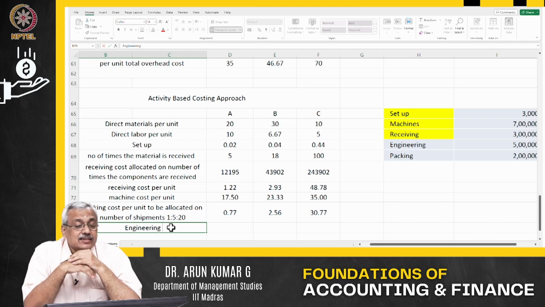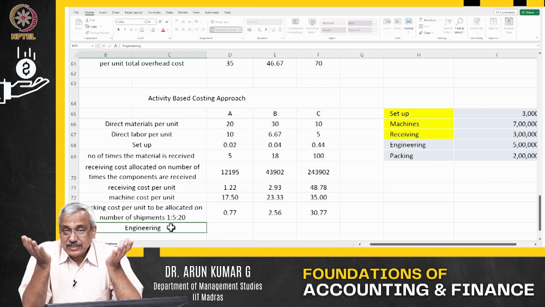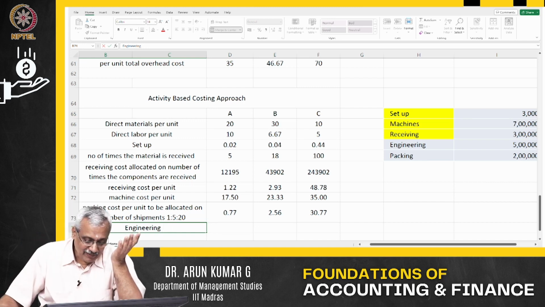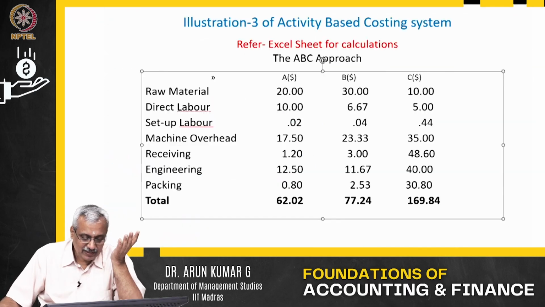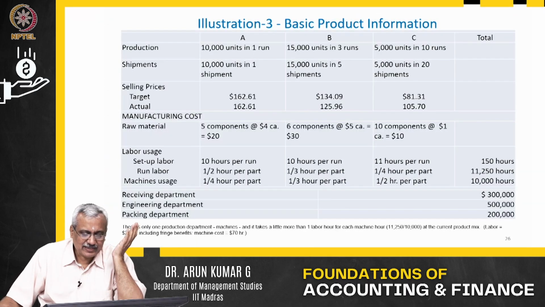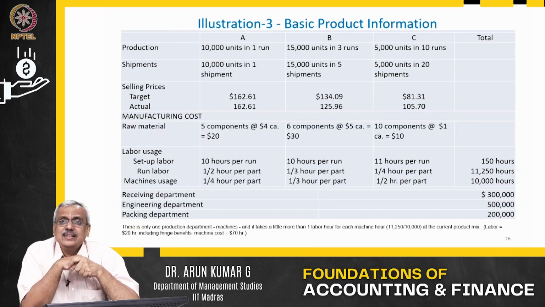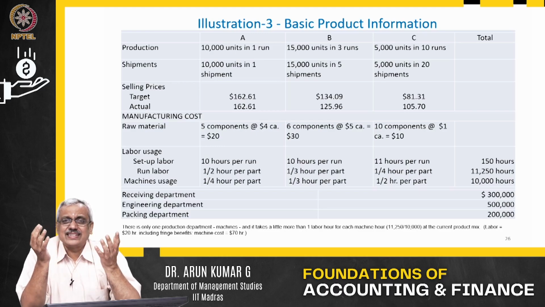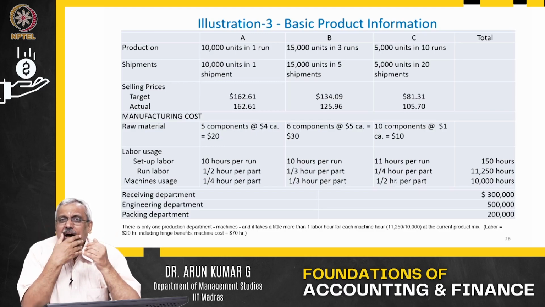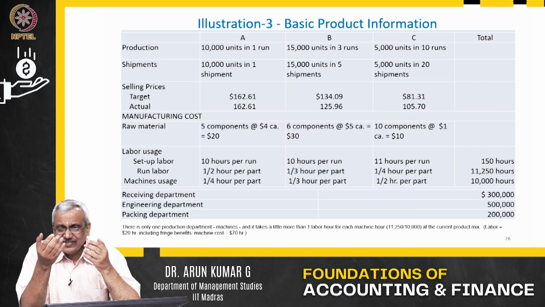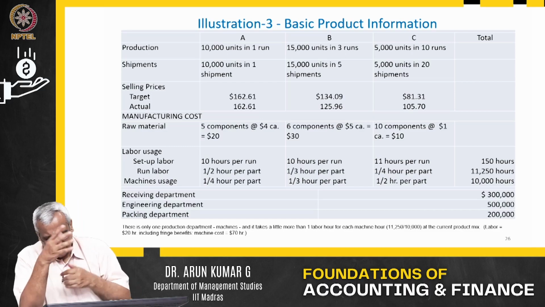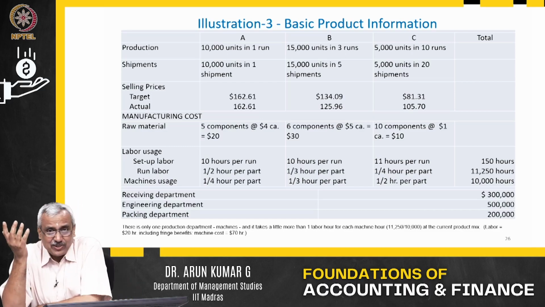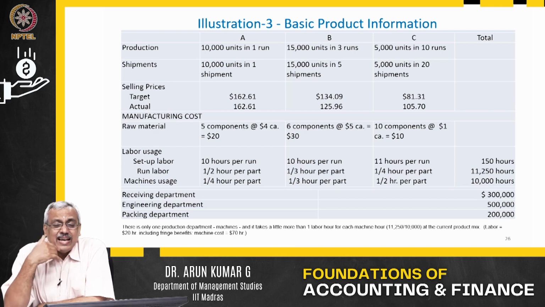What is the driver? The problem has not given you any driver per se for engineering. Sir, can I assign it based on the machine hours? Yes and no. Because your machine engineering, when we say it is for creating some basic die, some design, etc. Now, what is the activity driver that is making incur that cost? I don't have the information. Neither is it going to be.